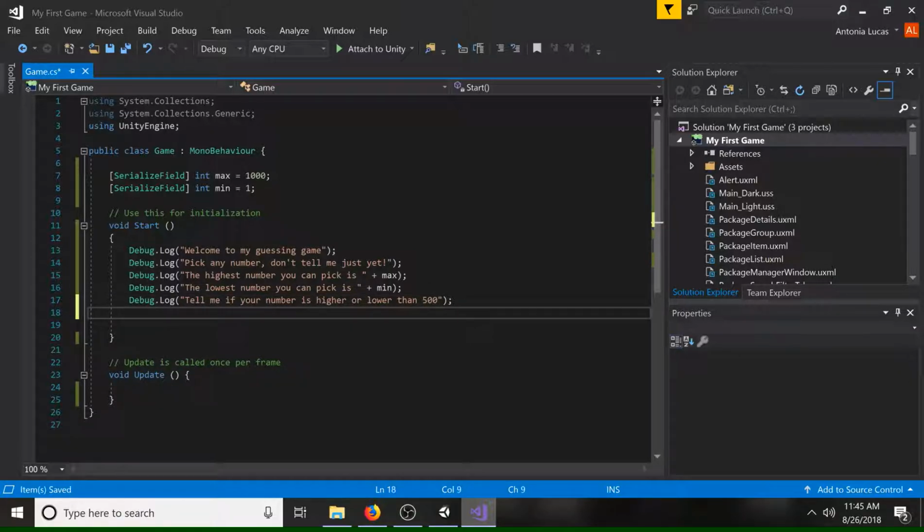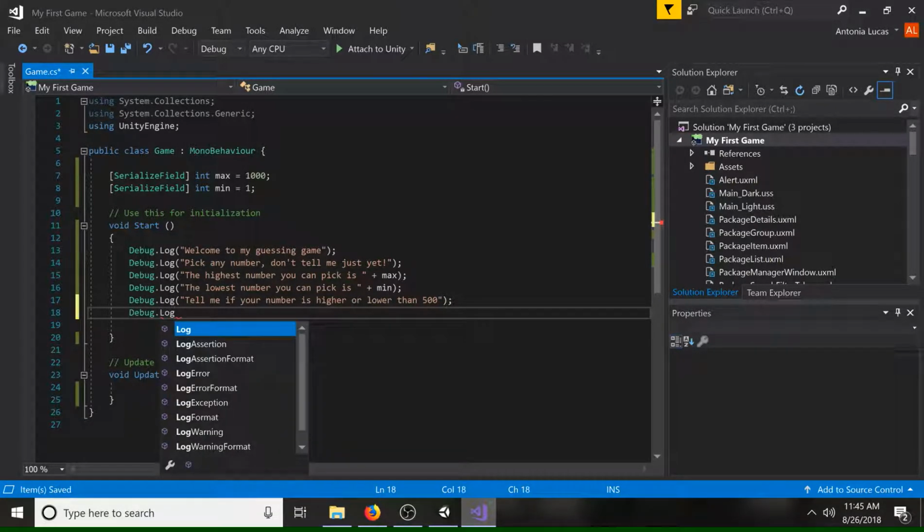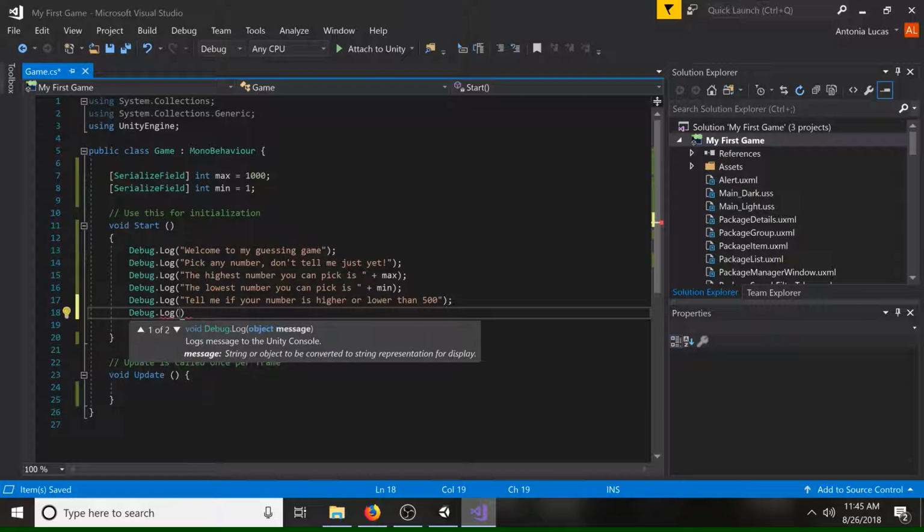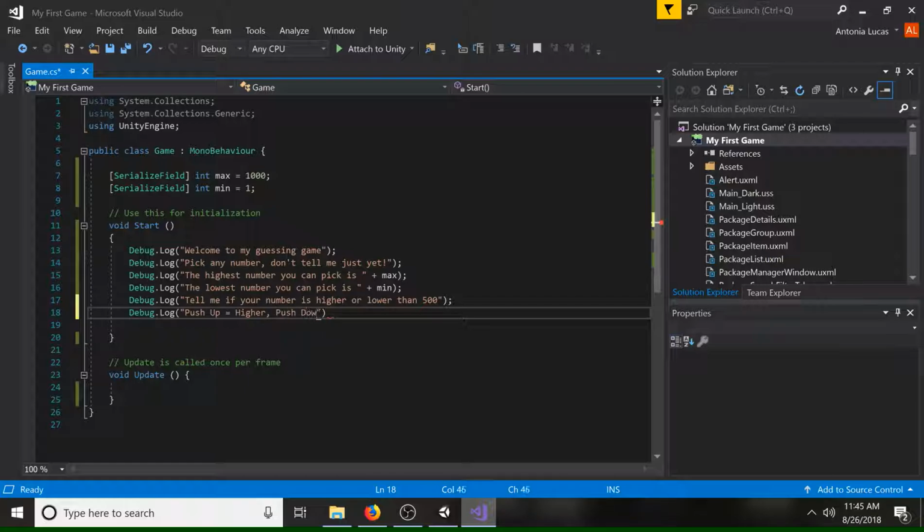And then the user needs to have some input instructions. So I need to tell them, type it out this time, see if we can compare the speeds here. So I want to tell them to push, let's say up if it's higher, push down if it's lower, and push enter if I got it right.